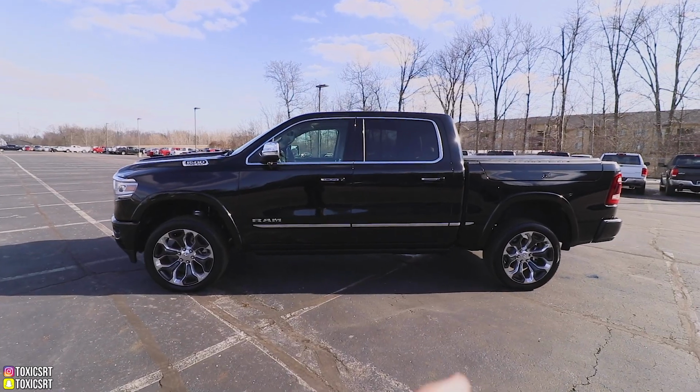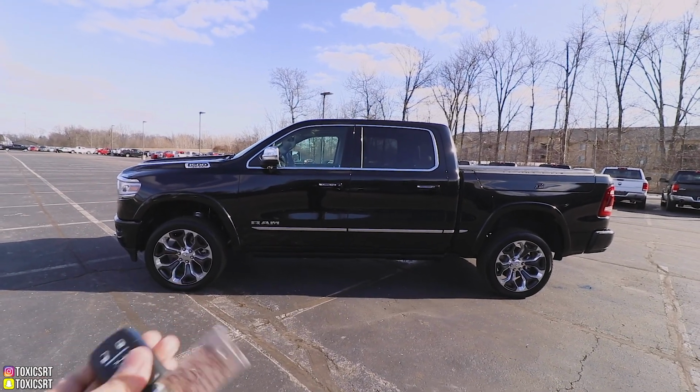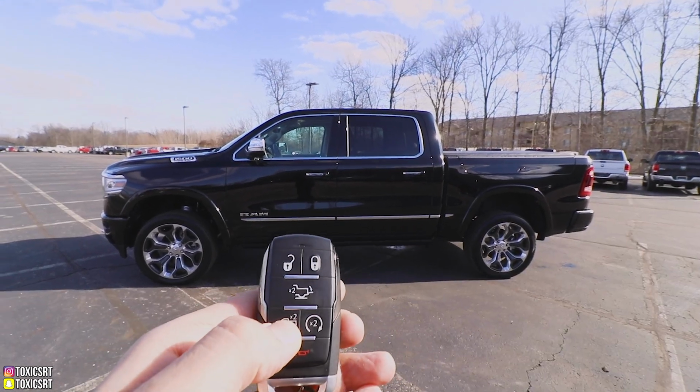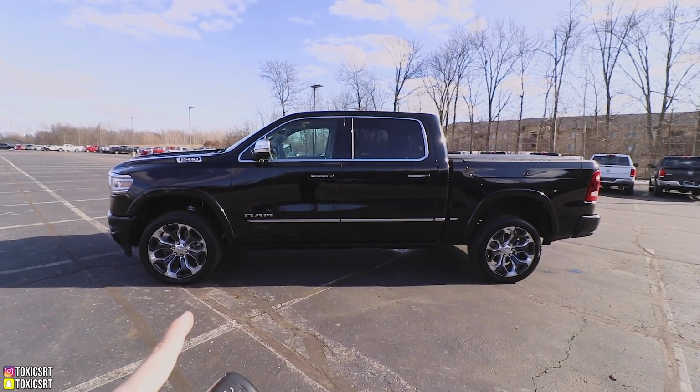So now what we're going to do is take it out on a drive and see how this thing handles, how it rides. I'm sure the air ride suspension makes this thing ride smooth as hell. So we're going to go out there and test it out and see how it actually rides. So one last thing before we leave: right now, it's at its highest point, the air ride suspension. So what we're going to do is click twice. It's gonna get lowered a little bit.